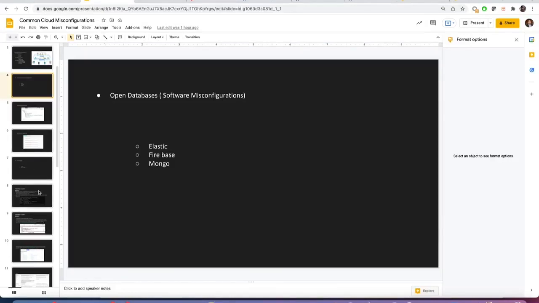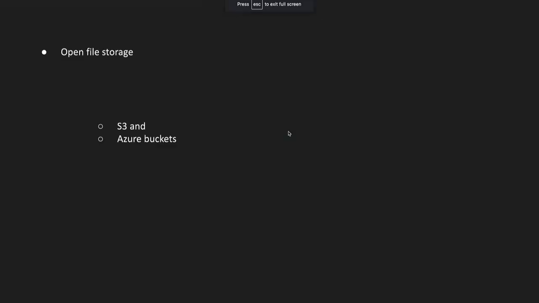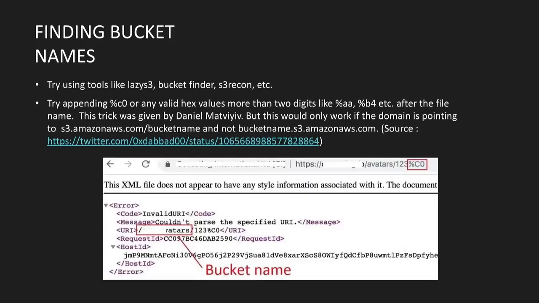The reason I'm explaining this is that in Amazon they have something called S3 buckets. S3 bucket exposure most of the time leads to the entire bucket's data being available. That means if you put any documents in a bucket, you would be able to see all the documents in that bucket because of simple misconfigurations.